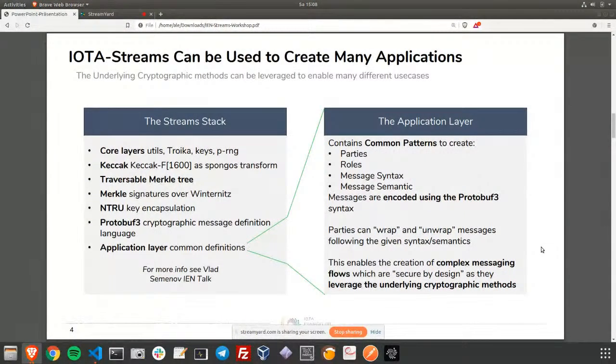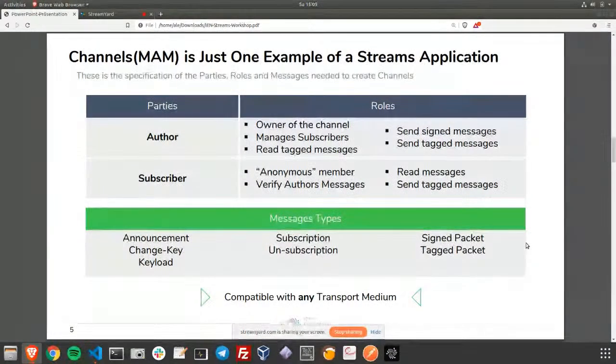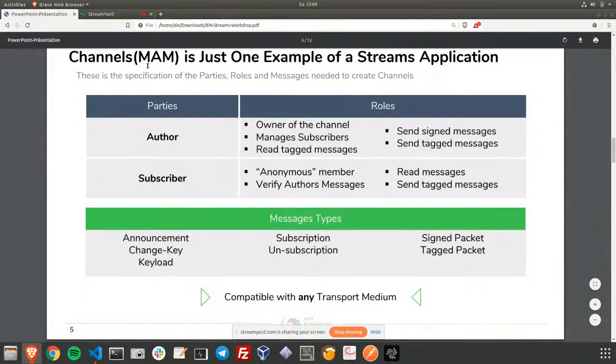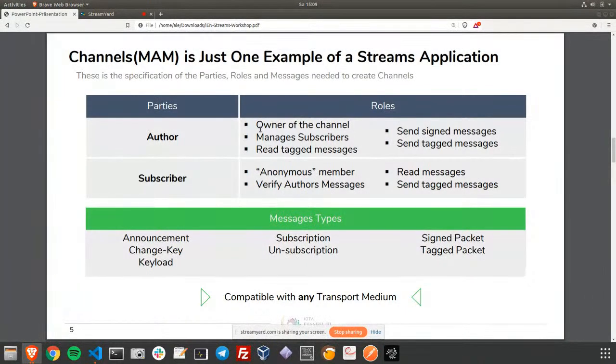Okay, so let's take a look at the channels application, which, as I said, is one application of streams. In channels, which is the new version of MAM, we have 2 parties: an author and a subscriber. And these are the roles that they do. The author is the owner of the channel, so he will create the channel.